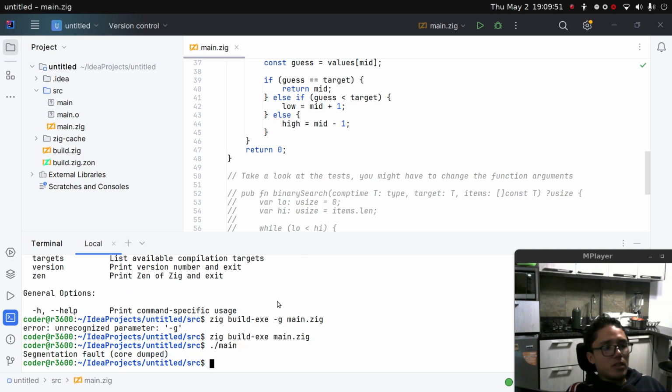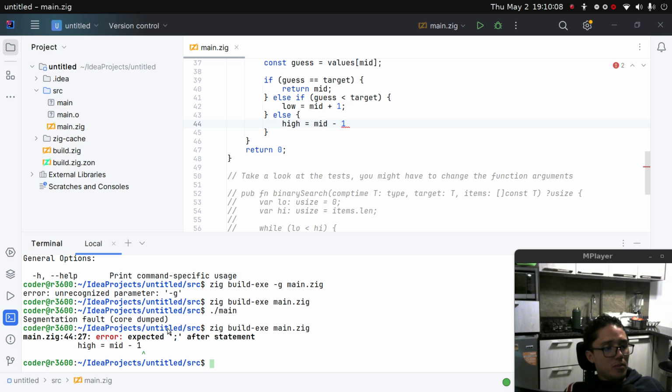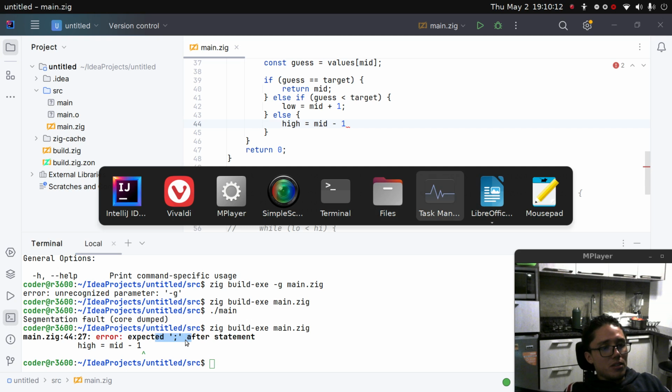No. Sorry. I will leave it there. I tried. I'll try to learn more about it, but there are some red flags already. Let's do the last thing. Let's delete this semicolon. Let's see if it even builds. Okay. No. Expected... So Zig doesn't support semicolons.